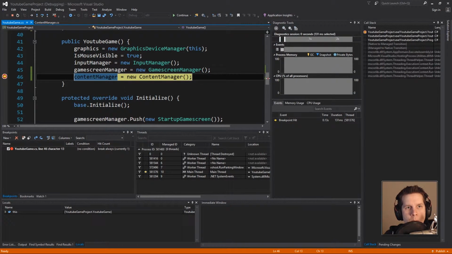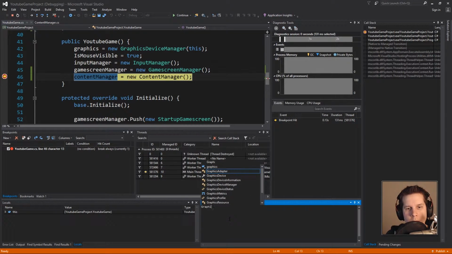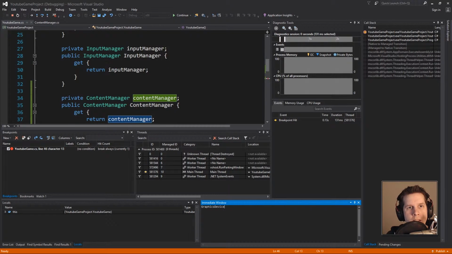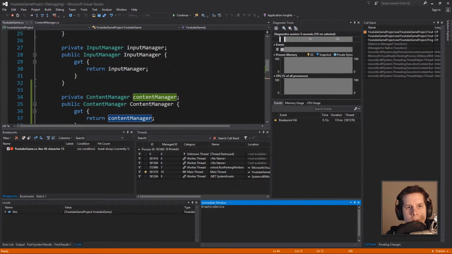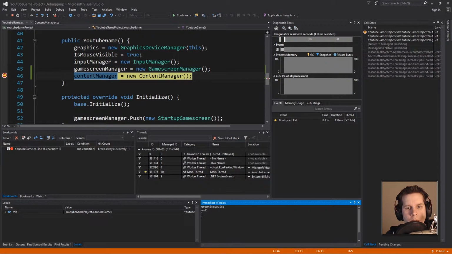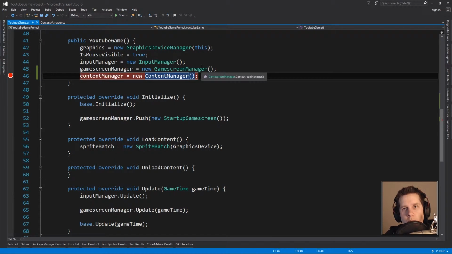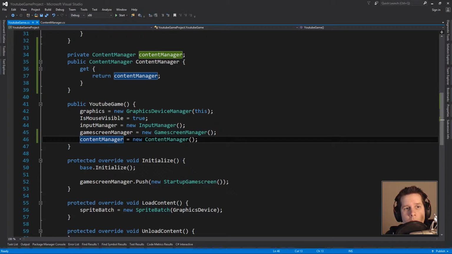At the moment when we call this, we can type in the immediate window graphics device, and you can see there's something called graphics device that comes from this game class. Now the problem here is it's null. So we don't want to send in something that is null, because then we'll just set whatever parameter or that variable or field to null. And that's because the graphics device hasn't been loaded yet, because we're in the constructor of the game.